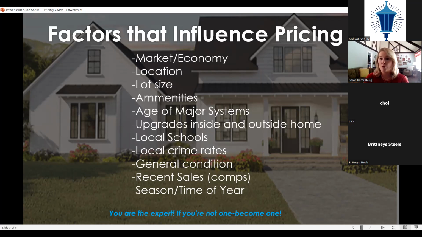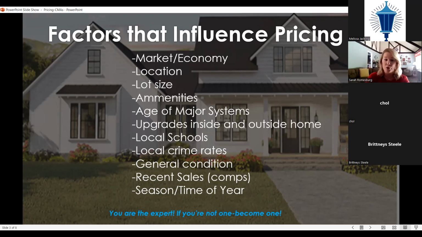So the things of people who live in Charlotte in this area, the banking industry, the NASCAR industry, the Amazon now, all the things that bring people to this area, it's important to know those factors and do some research on the people who live here. So location, obviously, same thing with the market. Different locations have different values.